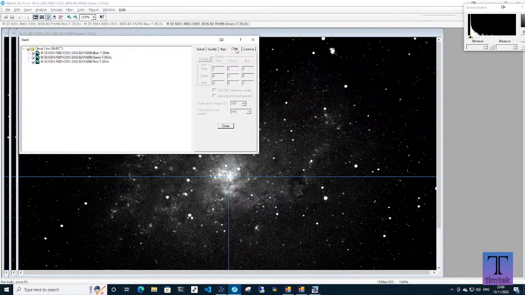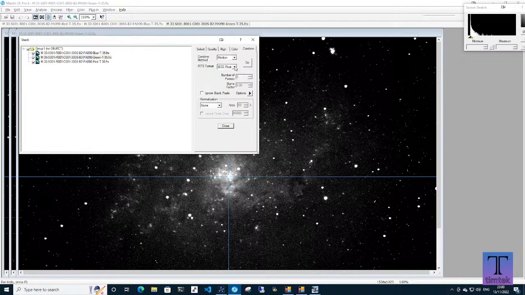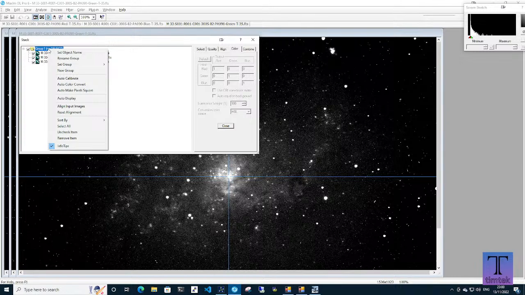And then we're going to colour combine colour. Why are we not, group 1 no object? Okay, it was M33.